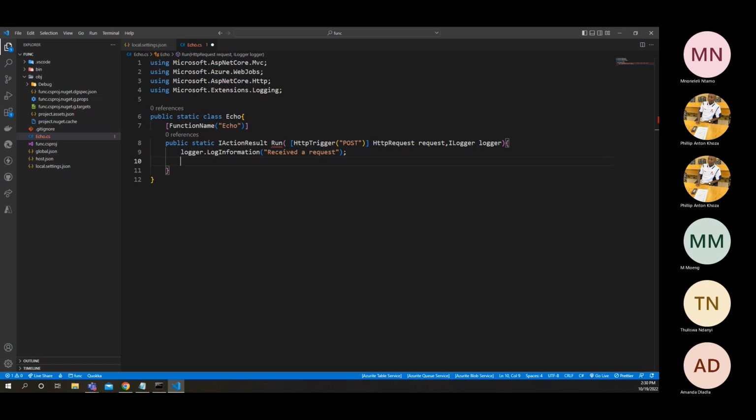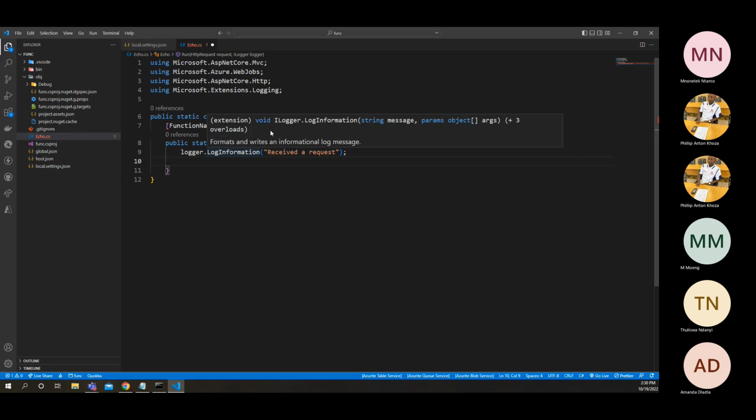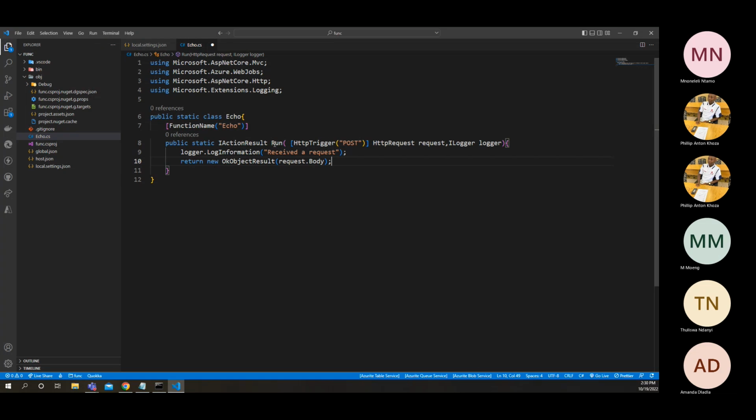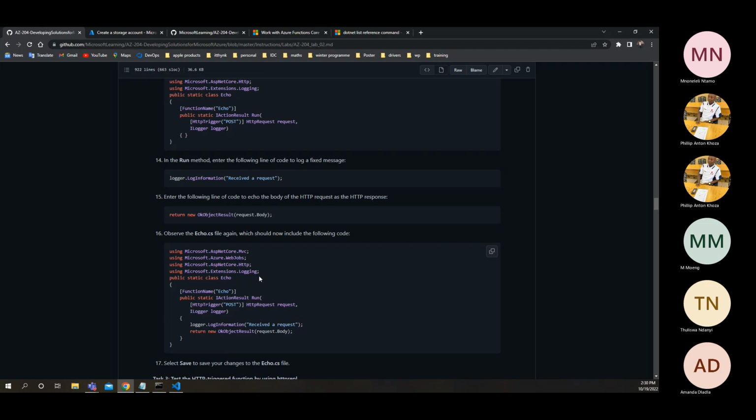So I will come and paste it. Then this error should get removed, because we only got an error since this method returns something, but we didn't have this return. Okay, and I think that's it for that.